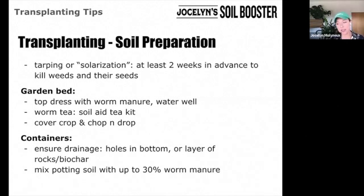So it's not necessarily going to be the best option, for example, for September if you're getting ready to transplant a fall crop. But certainly, the other nice thing about it is it's really quite easy. And so it's not a lot of work. And I often say that working with regenerative principles and working with Mother Nature is often an easier, or let's say we're maximizing our return in terms of the effort and resources that we're putting into it.